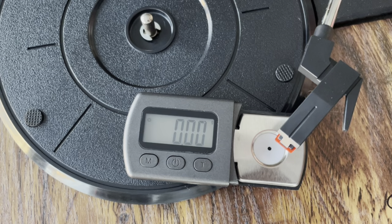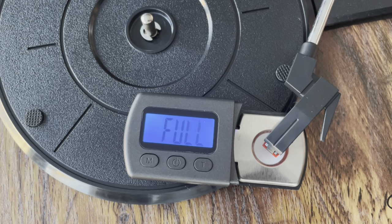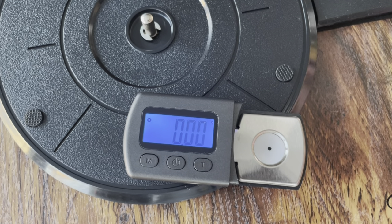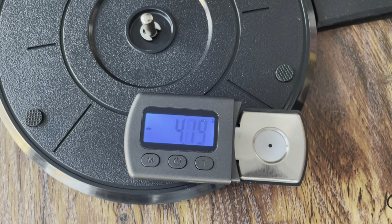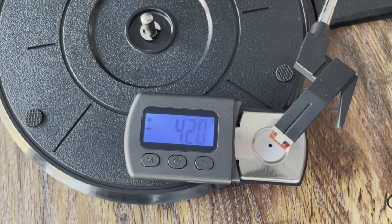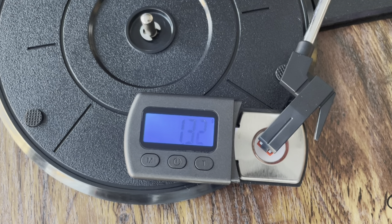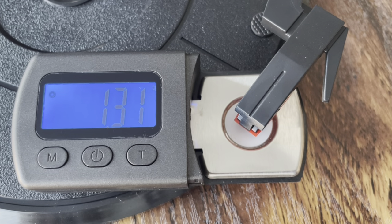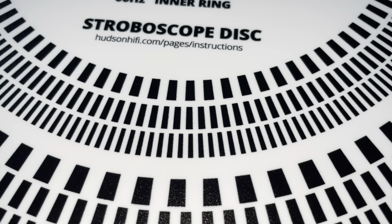Tracking force test — this should be somewhere in the five to six gram neighborhood. It's pegging at five; I feel like it's not much over five. I'll zero it out with the five-gram calibration weight. It didn't go all the way to five when I put the weight on, so it's not 100% accurate, but we add negative 4.2 to the value above zero. We're going to call that 1.4, so it's around 5.6 grams total — right in range. This does require a little more tracking force than other turntables because of the ceramic cartridge.